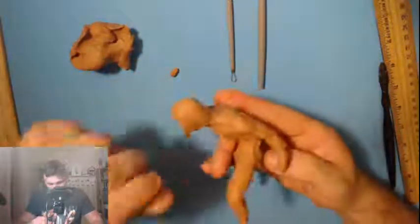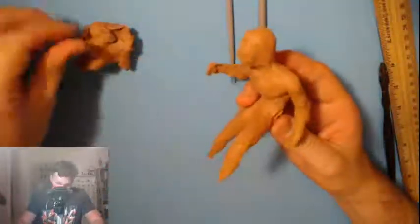This is gonna be a knight. And he's way too thin. I need him way more muscular. He's like a mini. I'm gonna have him jumping out of the way of a big monster. So he's really small. There's one piece of wire in here, but there's no wire armature.